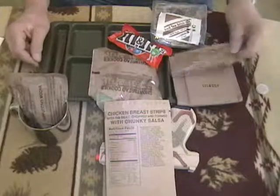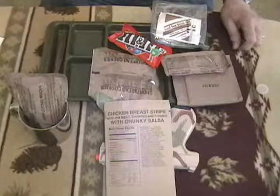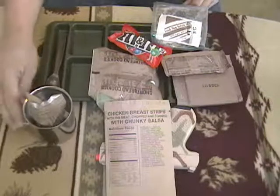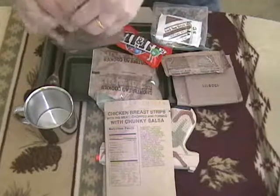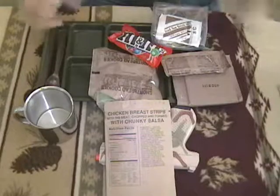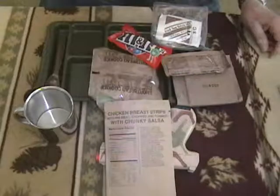So we need to have some hot water for the mocha mix. So I'm gonna fix up some hot water and we'll get right back here and take a look at that. We are back, and let's go ahead and mix up the mochaccino, or whatever it's called. Cappuccino mocha, so I guess that would be a mochaccino. All right, take a look in there. Nice and powdery, smells great.